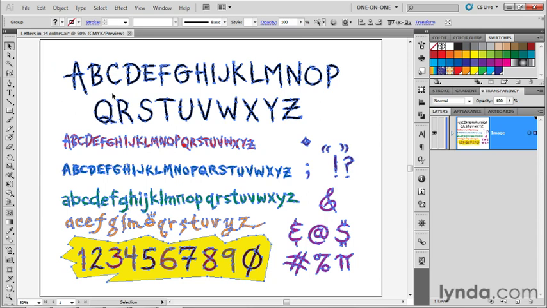The letters are treated as compound paths, so Illustrator's not tempted to fill the area inside the D, for example, with white. Not that it necessarily would do that, but now it has no option other than to create compound paths. That is, this area inside the D cuts a hole in the outer path. And that's how you use that Ignore White checkbox. I recommend that you go ahead and give that one a try anytime you're tracing artwork, but particularly when you're tracing black or colored objects against a white background.